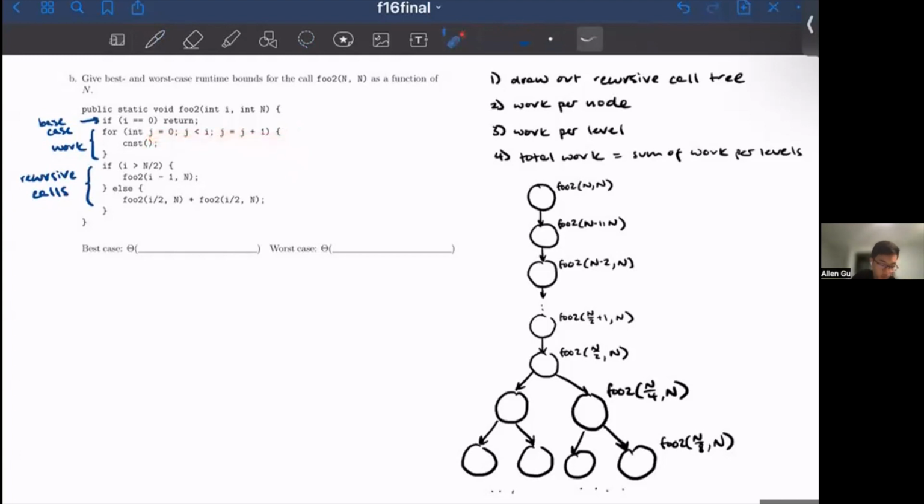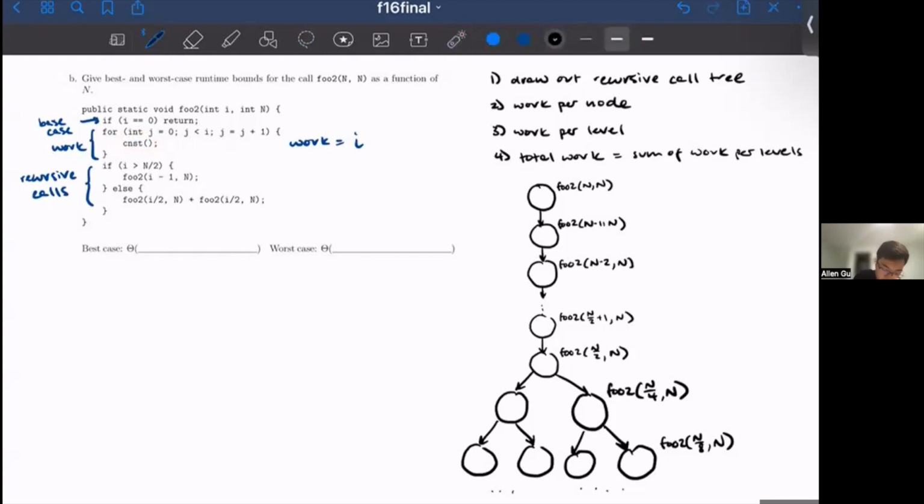Well, we have a single for loop where we continually increment j. j starts at 0 and ends when j is equal to i. And so the number of iterations is going to be equal to i. Each iteration performs a constant amount of work, so we can approximate our work to be approximately equal to i. And i is the first input that we pass into the recursive call.